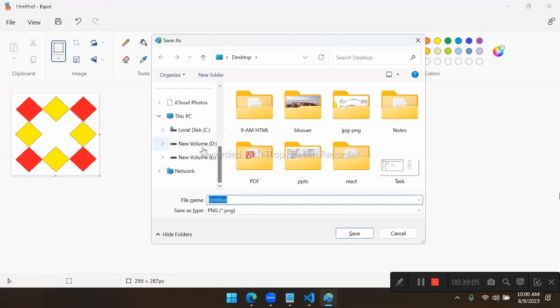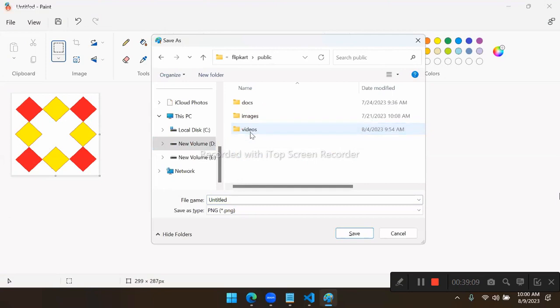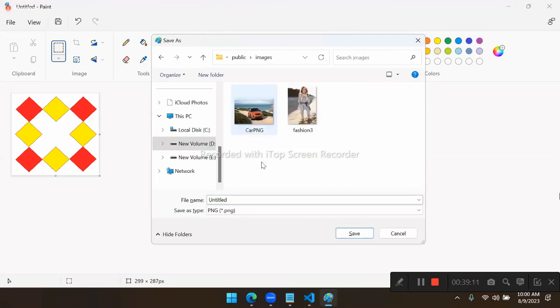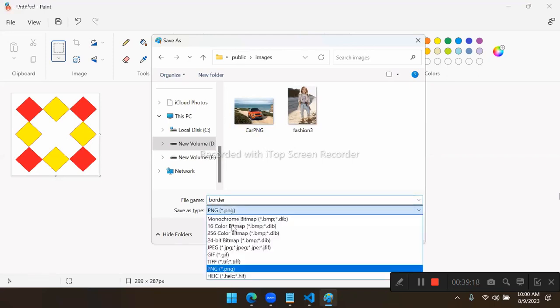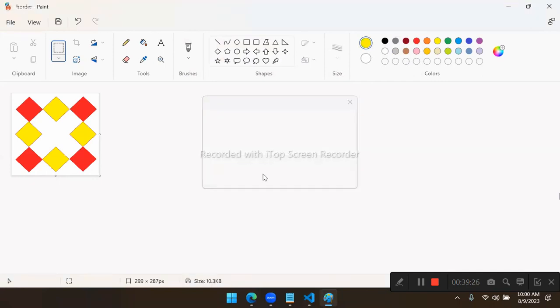In our D drive, we have Flipkart. In that public, in that images. So this is border, and I will give a GIF file. I told you already, buttons, bullets, borders, we give which format? GIF. I will save that in GIF format.